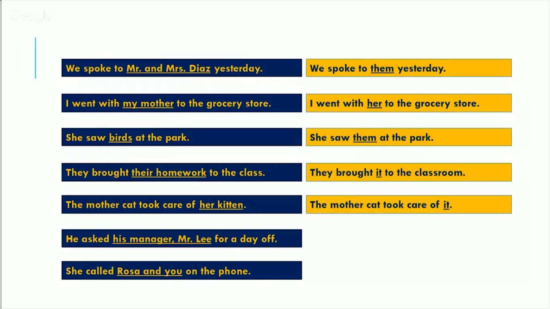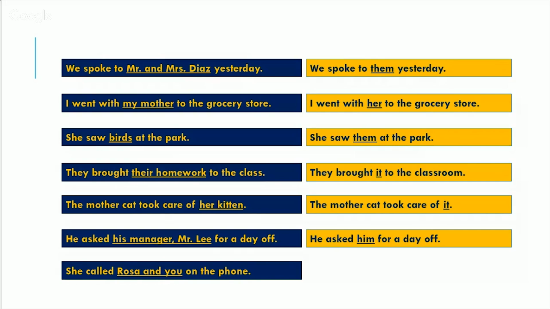So that one's right. The mother cat took care of it. Let's do the next one. He asked his manager, Mr. Lee, for a day off. And the answer is he asked him for a day off. I see 2 answers there. He asked him for a day off. And that's great. That's very good. Good job. All right. So we'll get that answer on the screen and we'll move on to the last one.